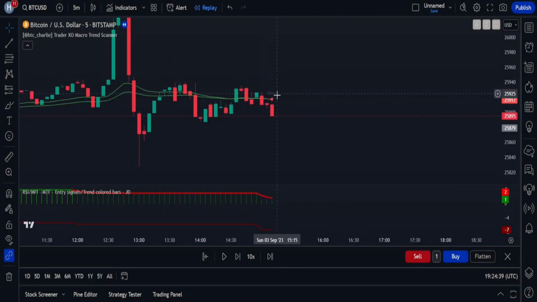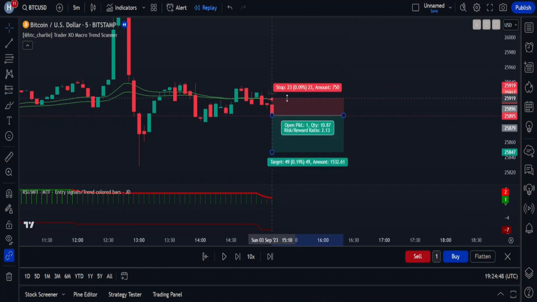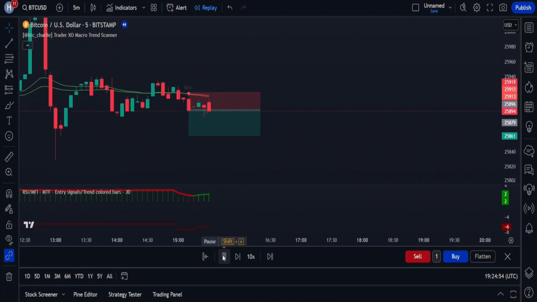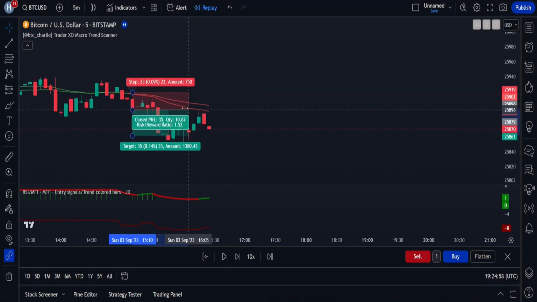Here we can see we got a sell signal which is confirmed by the RSI line, which is red in color. So I'll open a sell position here at the bearish candle and follow the same take profit and stop loss rules. Of course, no strategy gives 100% accurate signals, but this one is pretty good as the addition of this RSI histogram indicator filters out many fake signals. So this is going to be it for this strategy.